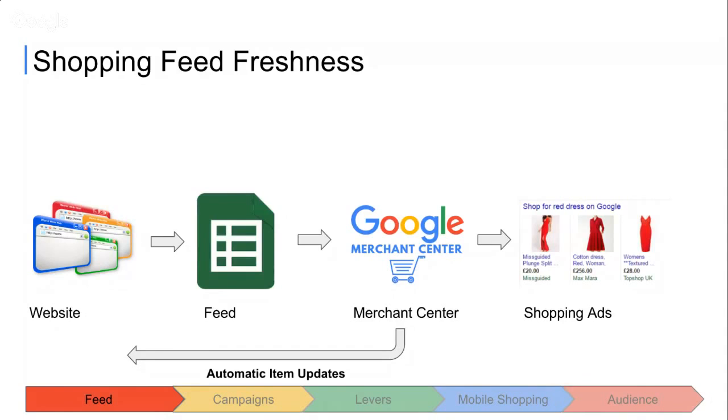That would go to the Merchant Center to be processed. By the time all the staff got in, they'd start to make price changes, be it to keep in line with competitors or just to activate the promotion for the first time. And by 7 or 8 o'clock, those prices had changed. There was a mismatch between the feed, in most cases the promotional items, and those products ended up being completely offline for most of Black Friday because the retailer had physically no way to upload a new updated feed.